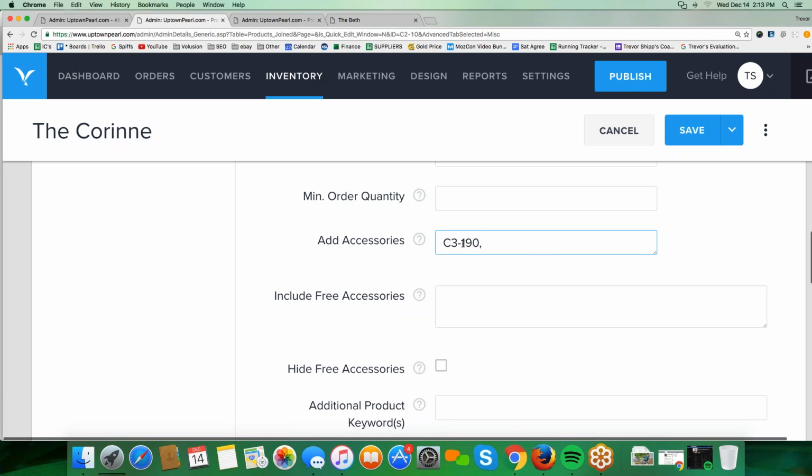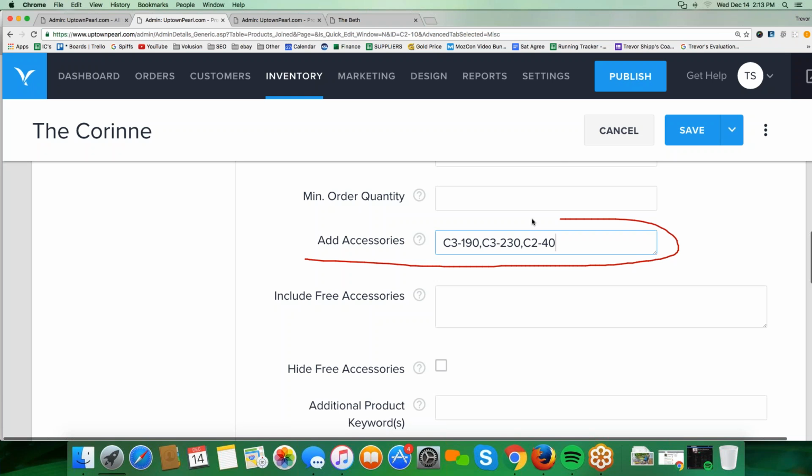I don't do a comma space, I just do a comma. I'm going to put in a C3-230. That was my second product code, comma, and then I'm going to put in a C2-40. There are my product codes right there, okay?